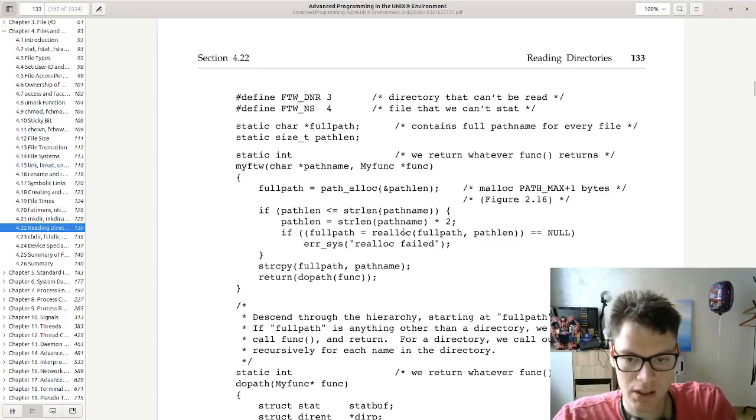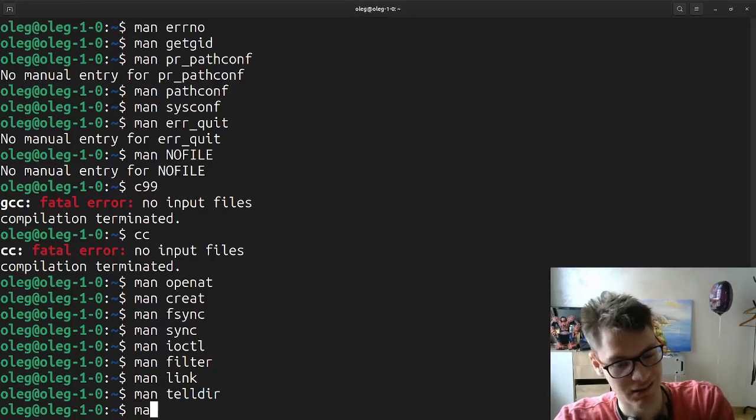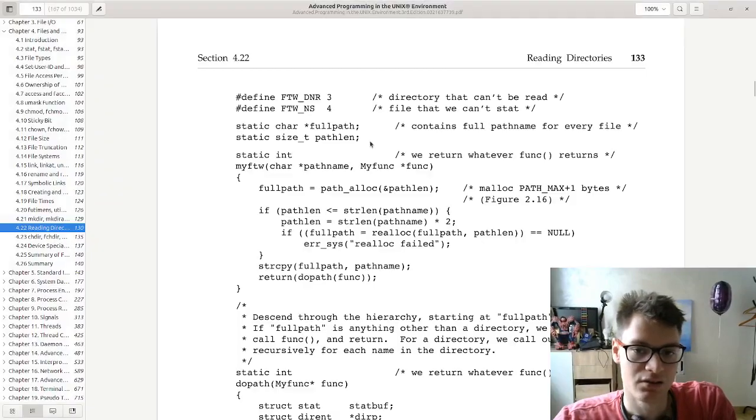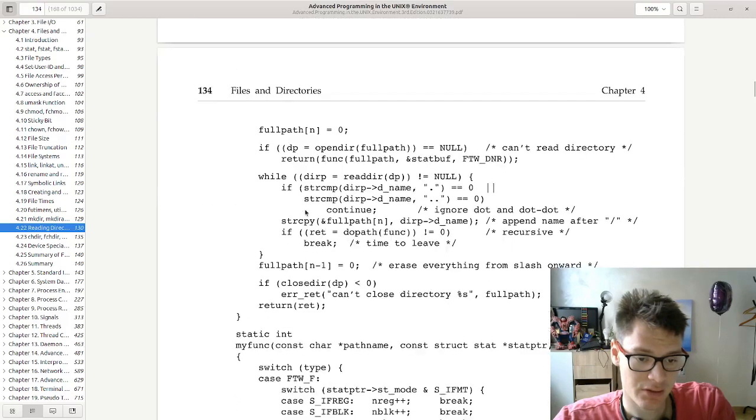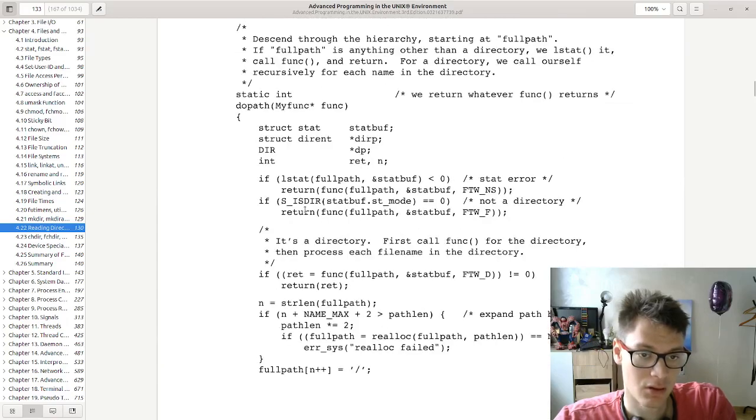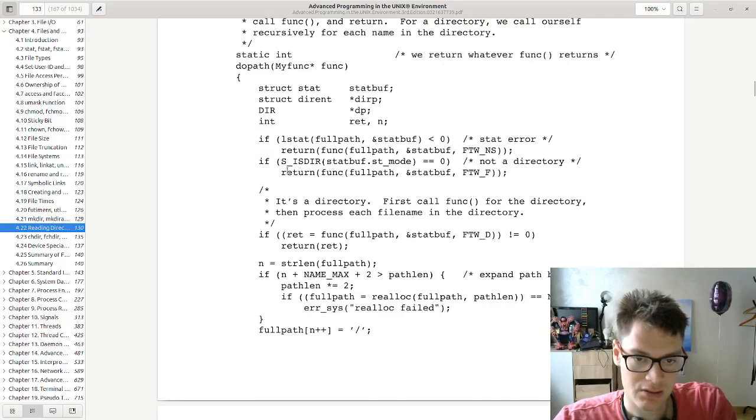Realloc. I like realloc. What is realloc? It's memory stuff. So we're returning dopath, and I expect dopath is executing itself, right? Or no? So it gets the directory, it gets its stats, blah blah blah.